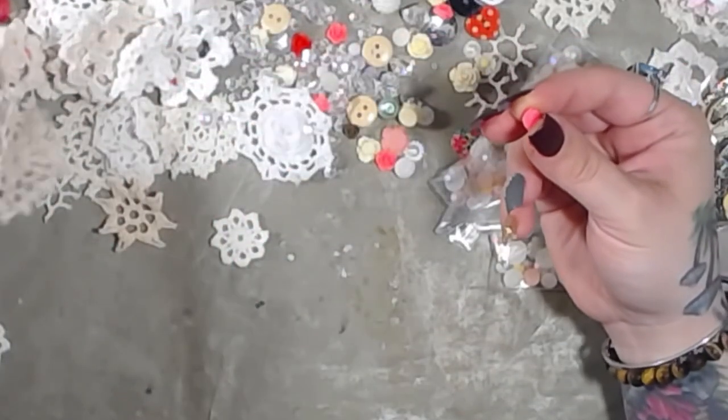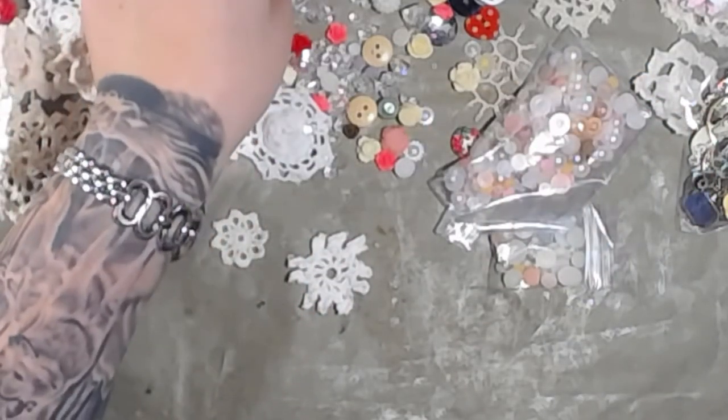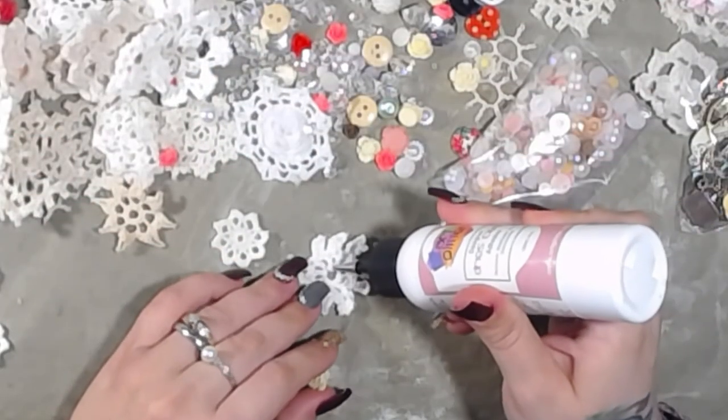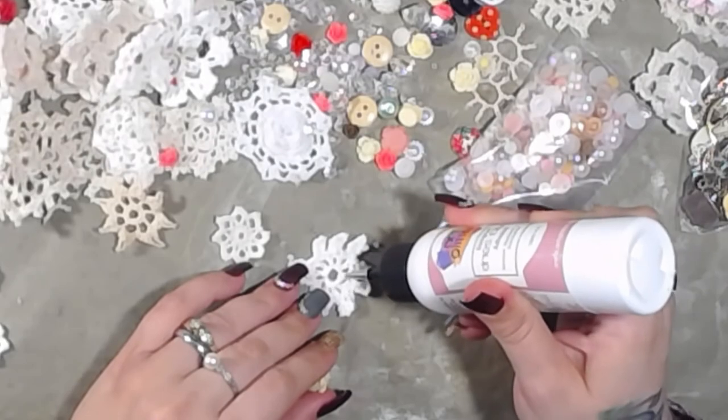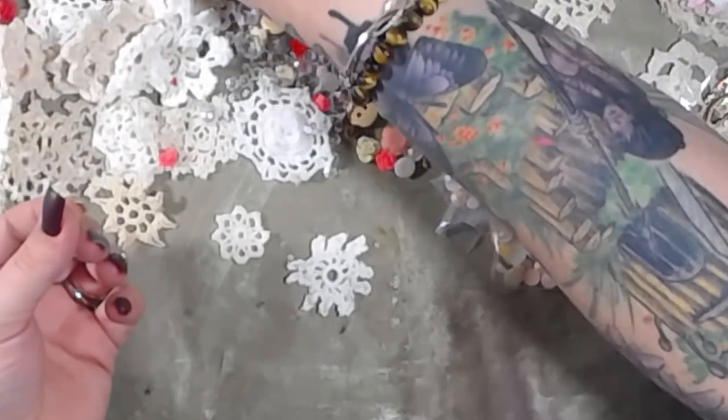That doesn't have to be doilies and blingies. Doilies and blingies just happen to be what's on my desk because I sell them. Okay, I don't sell the blingies, but I sell the doilies. And I sell my flowers, which I use my blingies for.